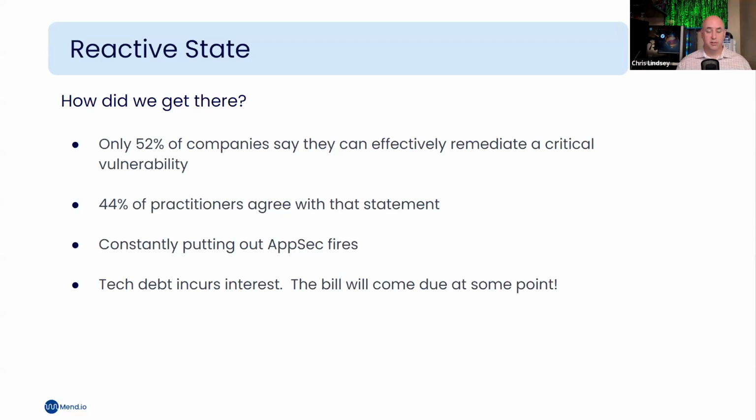44% of practitioners agree with that statement. So it's not just me saying, hey, this is a problem. Even the practitioners are saying, we have a problem and something needs to be done. With a reactive state, you're constantly putting out application security fires, right? So when you're actually in a reactive state, which so many companies are, your security team comes in, sits down, grabs their coffee, and opens up their email and they have all the stuff that they have to tend to. They have phone calls, meetings.